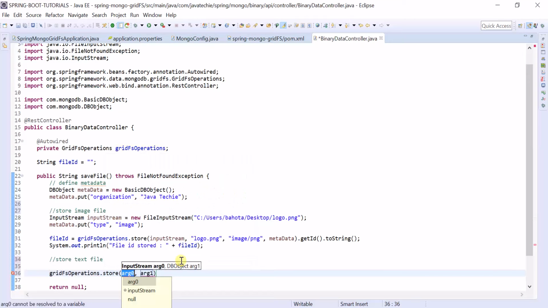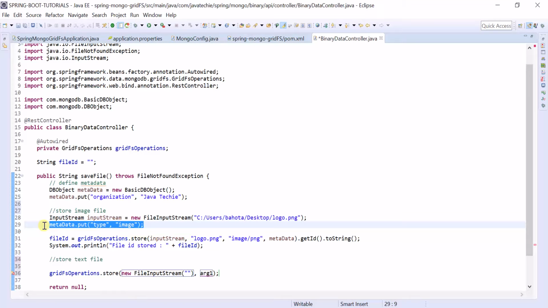Here give the file input stream, give the file path, and in metadata you need to set type, this should be data.